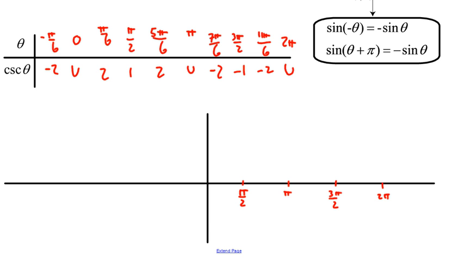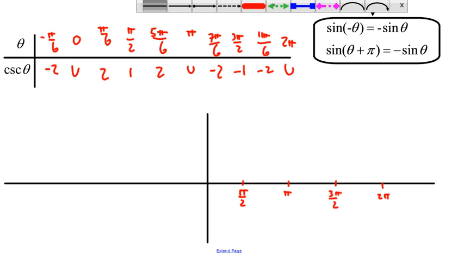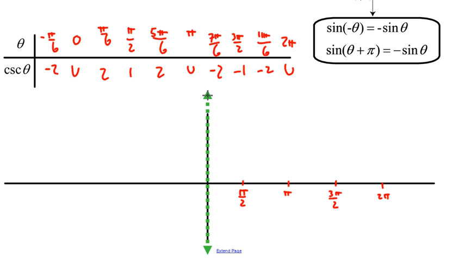Okay, so first what I want to do is this. At 0, at pi, and at 2 pi, we have undefined values. Well, undefined means we either have a hole or it's going to be an asymptote. And for this case, they're going to be asymptotes. And actually, they always will be. We're not doing any holes here because we didn't cross anything out. So I'm going to put an asymptote at 0. I'm going to put an asymptote at pi. And I'm going to put an asymptote at 2 pi. If you're like, whoa, dude, this is far out. Heck yeah, this is what I'm talking about. Okay, so there we have our asymptotes.